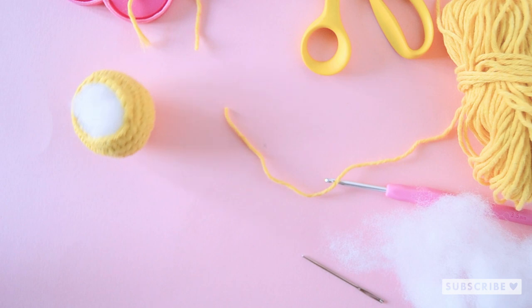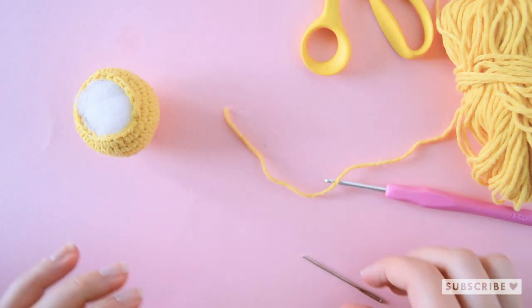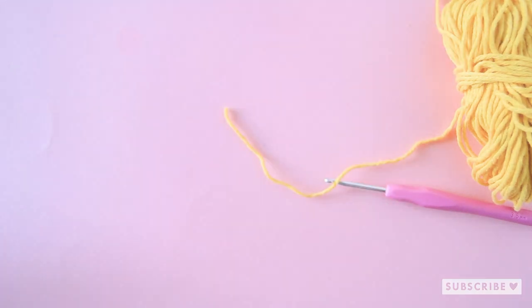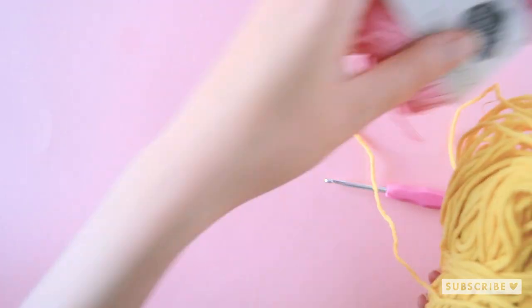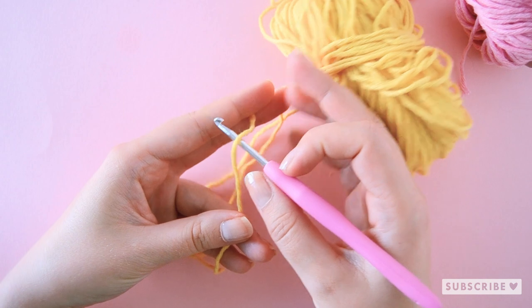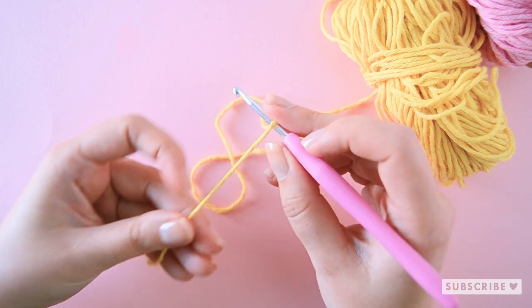Our head is done. So the next part we are going to crochet is the body, and for that you'll need the main color that you want to work with and a contrasting color for the stripes. I have chosen to go with yellow for the main body and pink for the stripes. So let's start off with a magic circle with 4 single crochets.